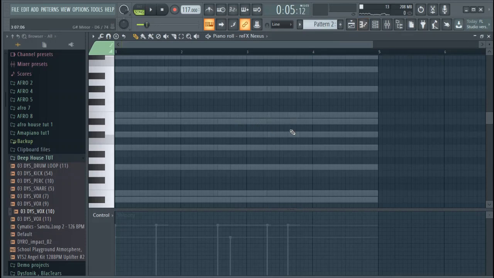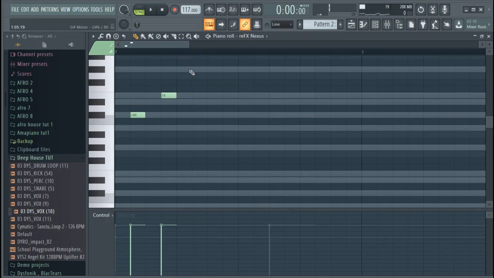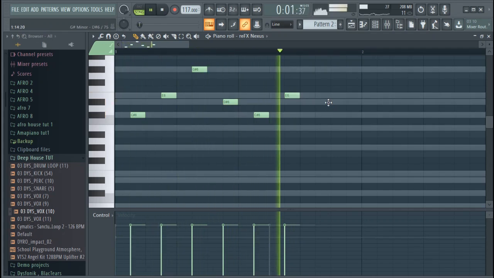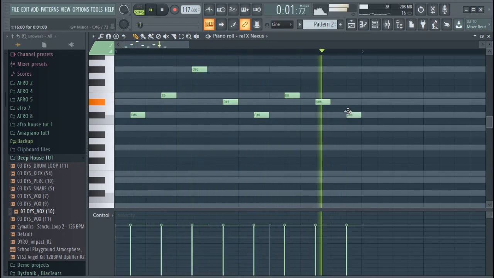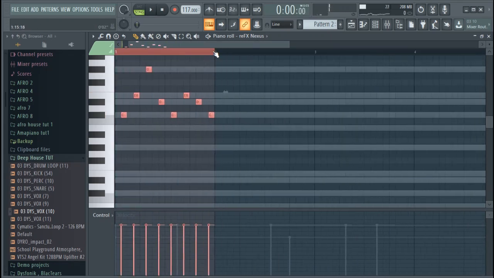And then see what I can build. Okay, just gonna duplicate this.